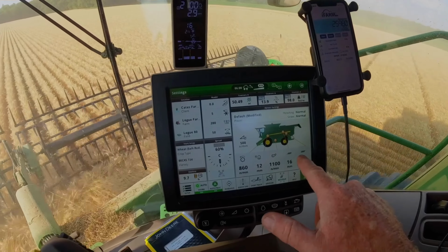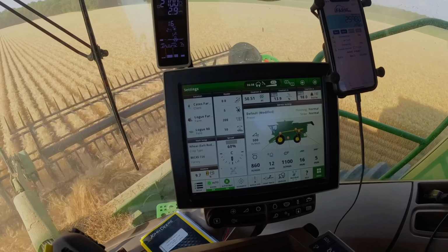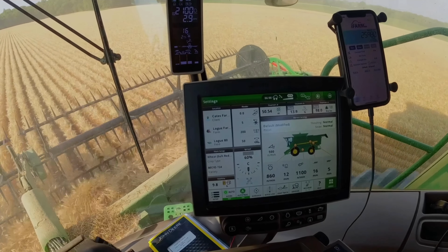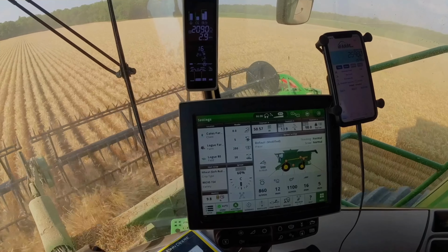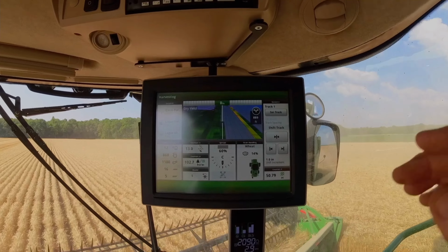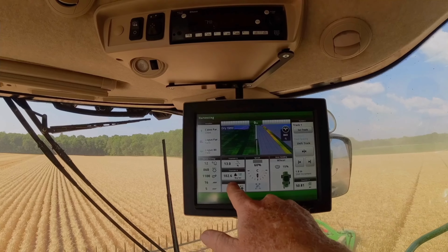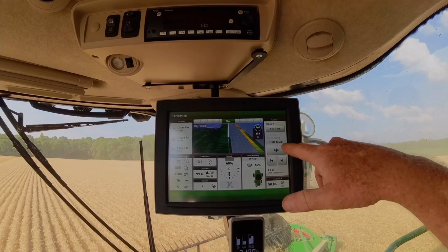We've got all these different adjustments for the combine: rotor speed, clearance, fan speed, and your sieve adjustments to clean your sample and to keep as much of the grain in the tank and not going out on the ground. Shows your coverage map. We're currently running 13%, 102 bushels an acre right now. That's an instantaneous. This is your guidance, where you set your guidance. Decent sample.